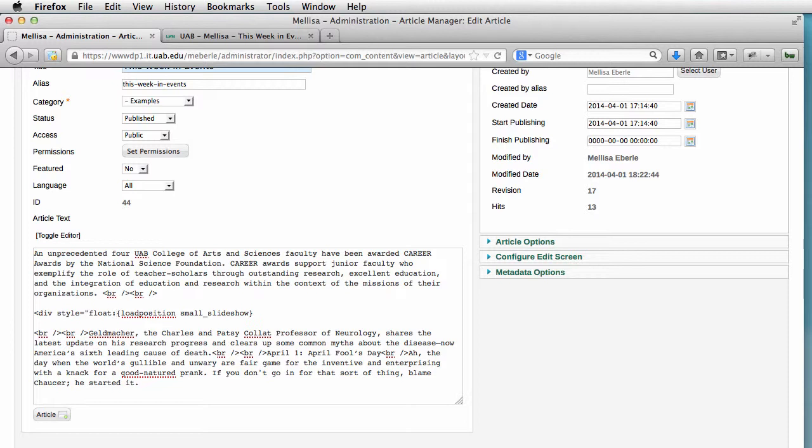Colon, right, and semicolon, the quotations again, and I'm going to close my tag. And then I'm going to go over here and close the div. So that's just a little bit of styling to allow our text to wrap around it.